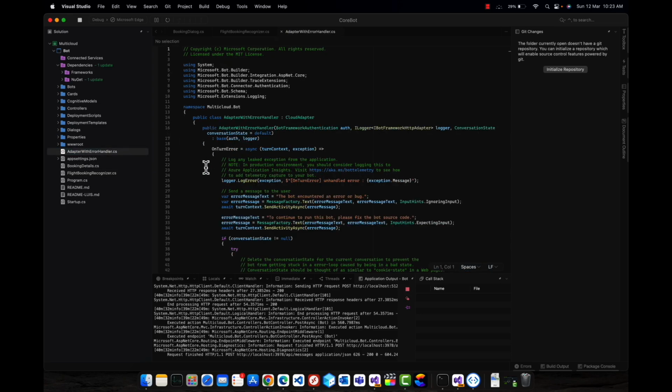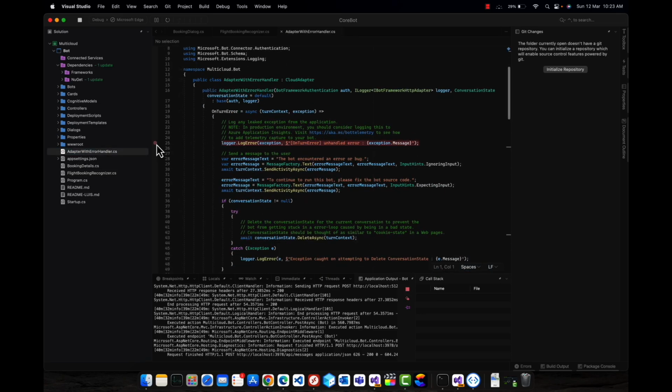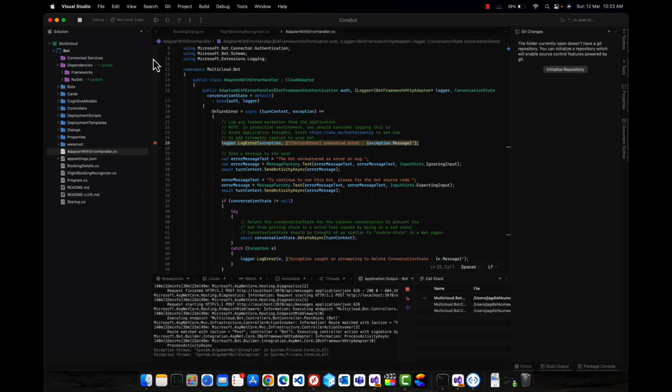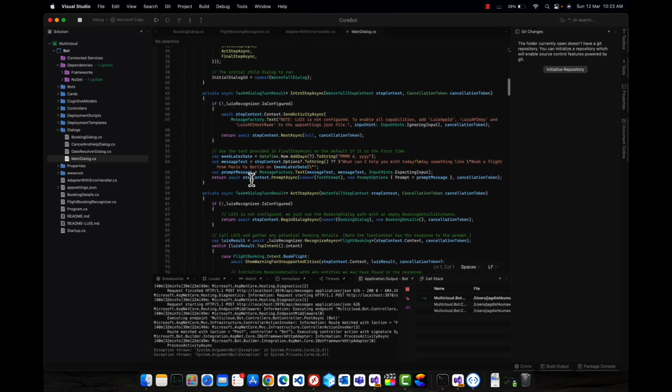For that, I'll be putting a breakpoint up here so that we come to know the error message. And the error is value cannot be null, stream. Okay, so in order to test that, let's go to main dialog and see.